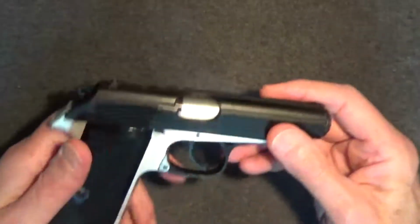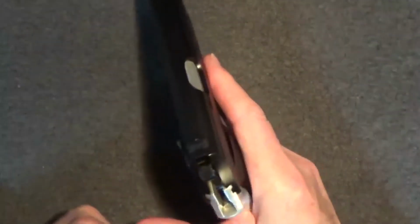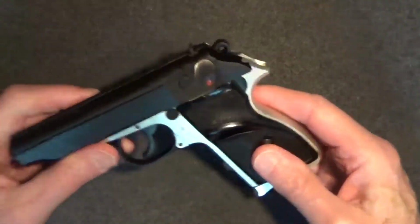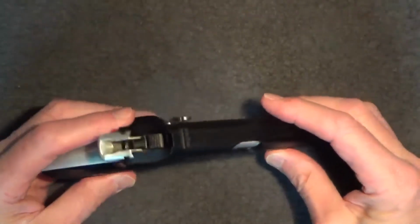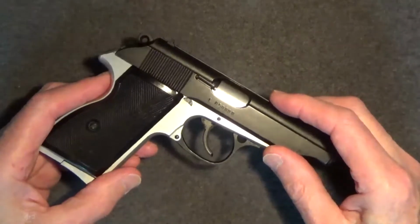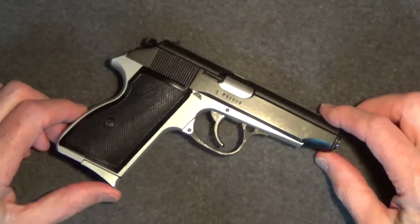Also, there are plenty of complaints out there regarding the punch delivered to the web of the hand and slide bites, as well as the grips being uncomfortable. Now, personally, I didn't have any problems related to the slide, kick, or grips. Another con of the PA-63 is that it's no longer in production. It hasn't been for decades. It's a given that as these pistols age, replacement parts are likely to become more difficult to find.